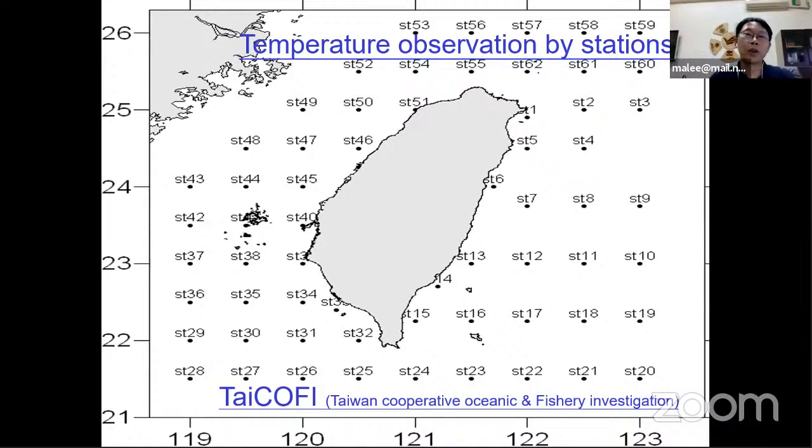They try to understand the environment, the change, and basic biological observation, like zooplankton or fish larvae abundance. They do this work at 63 stations around Taiwan by season.